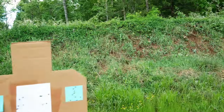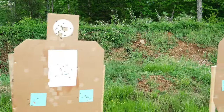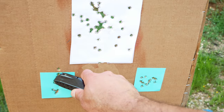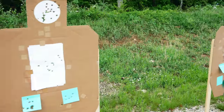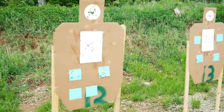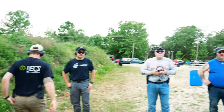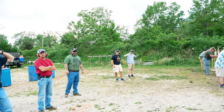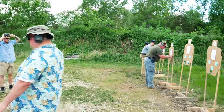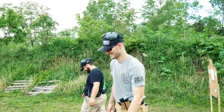These are some nice groups where you guys are shooting relatively quickly. I missed that one. That was my mic right there. Target 13, the old guy that was using self-deprecating talk earlier, like I'm not that great and never shall be, just shot him clean. Must be that $11,000 single action double stack Wilson Combat.